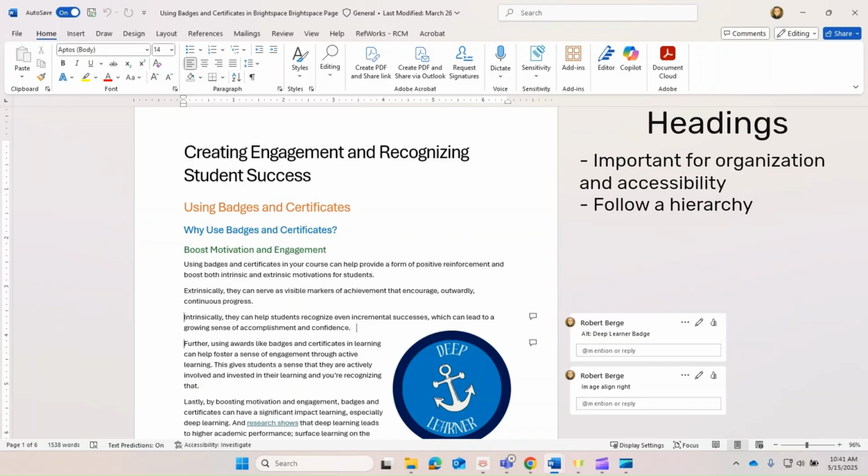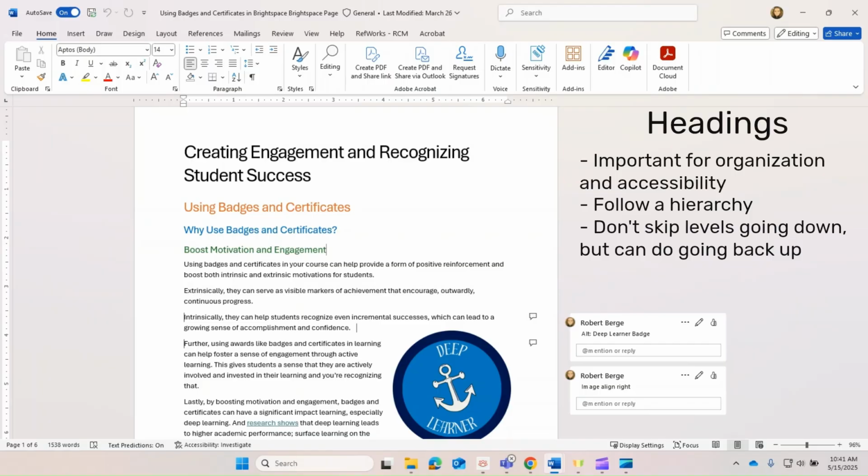For example, if two headings are both heading 2s, they're at the same level. A heading 3 belongs under the closest heading 2. You shouldn't skip levels like going from heading 1 straight to heading 3, but going back up is fine. We'll see that on the second page.